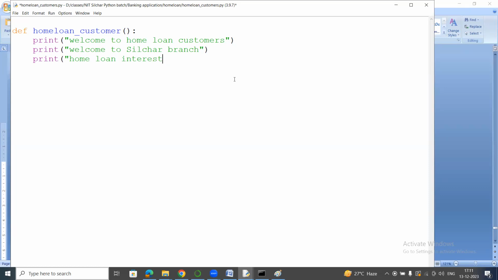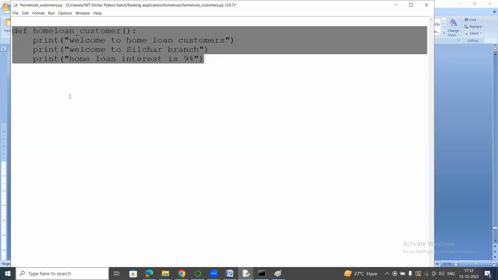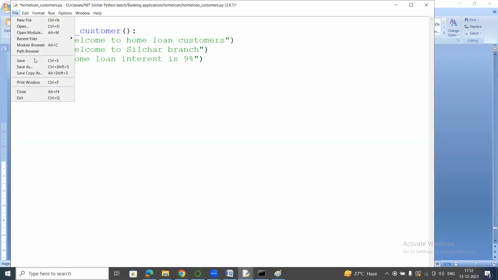I'm just displaying some print statements. Or if you want to display the home loan customer details, you can pass those values here and display all those values. This is home loan customer details.